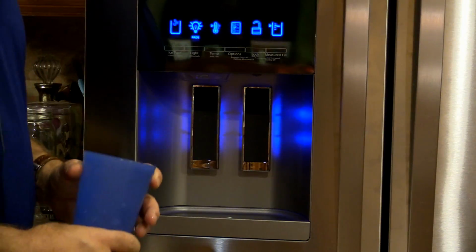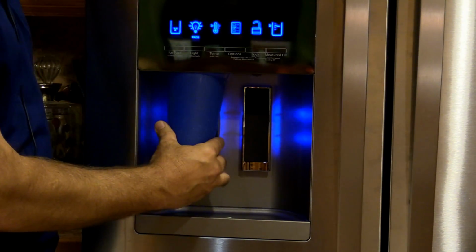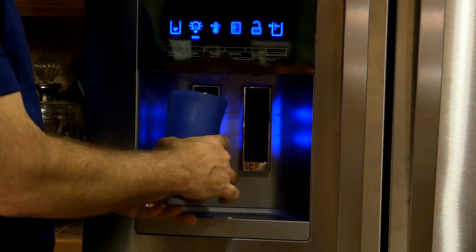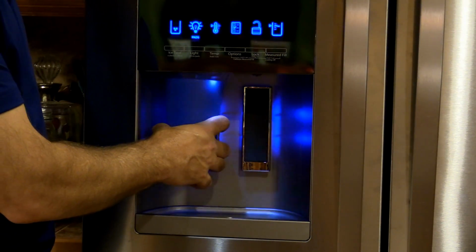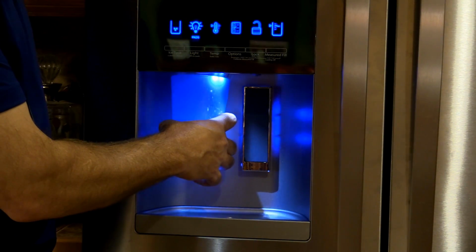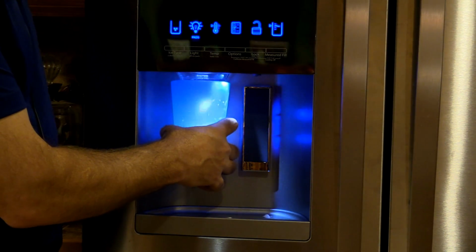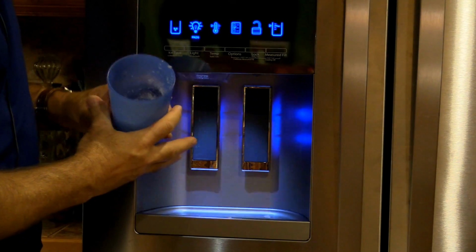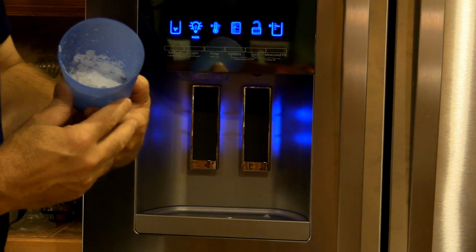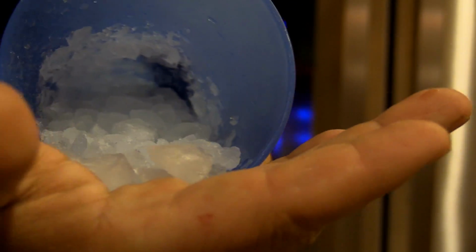And cup. I'm going to get some crushed ice. So you just change it here to the ice type. Again, I hold it up close here because if you hold it down here, some will spill out and get into here. But I find if you just put it here again, I'm not pushing very hard. And I'm getting crushed ice. You hear it crushing it. Alright, so you can see there. Did pretty good, so let's look at that. And you can see the crushed ice.